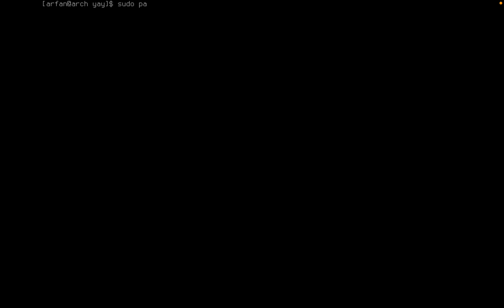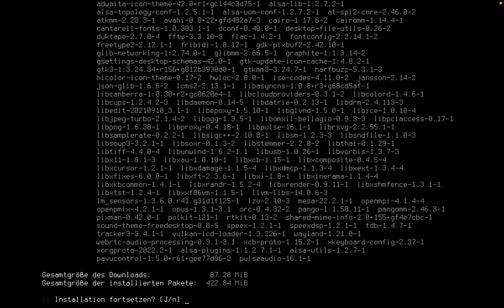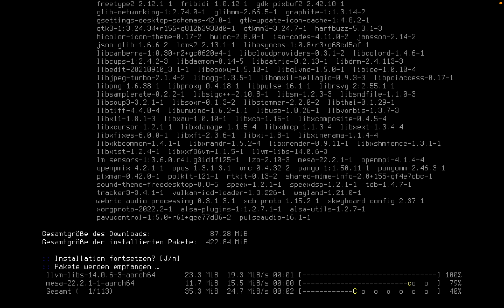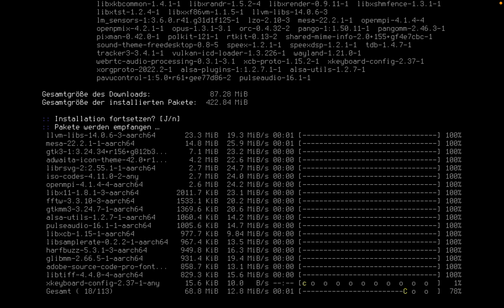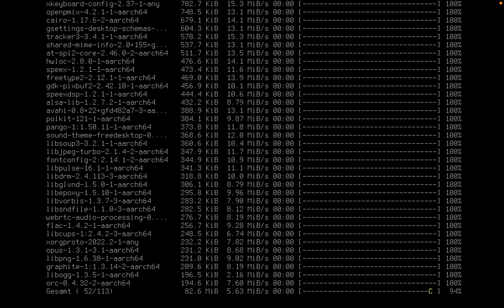For example, for the sound, we will do sudo pacman -S pulseaudio alsa-utils alsa-plugins pavucontrol, enter, yes, and it will download everything.